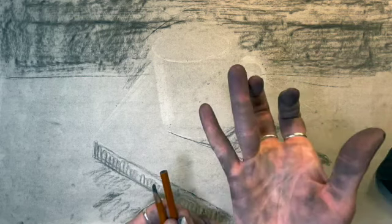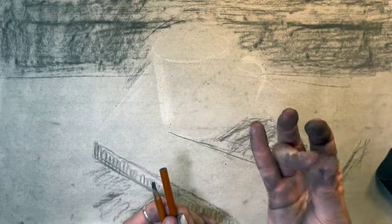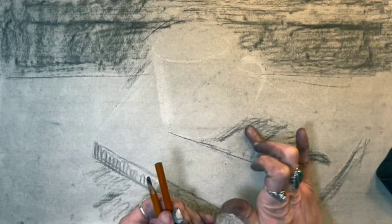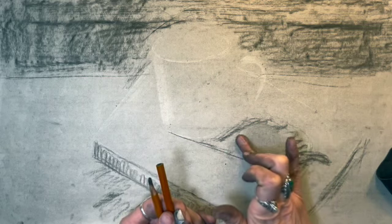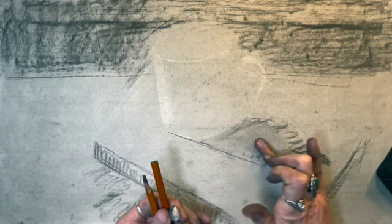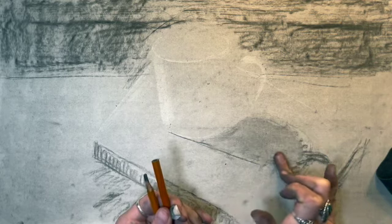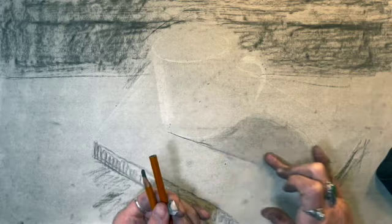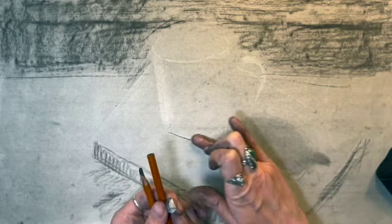But with your hands, I think it's the greasiness of your flesh, the paddedness of your flesh, that does a really good job of keeping that darker. So use your fingers, use your hands. This is going to be one of the greatest tools for drawing with charcoal.